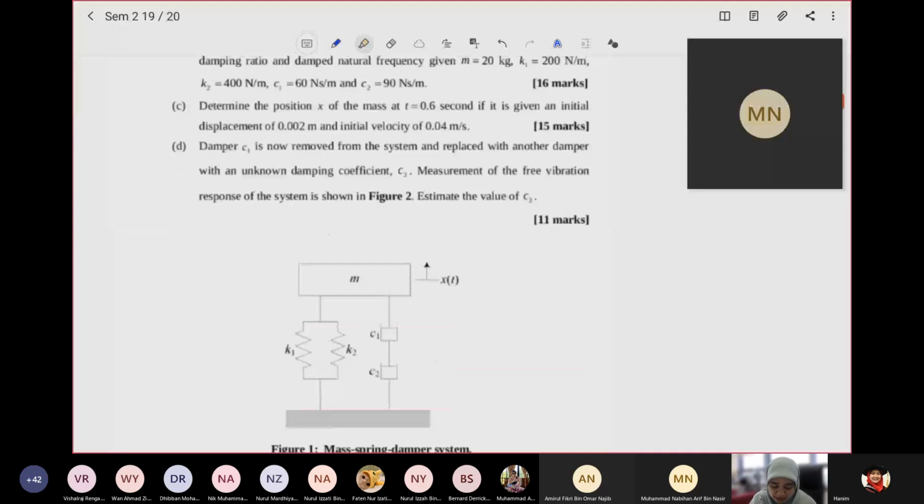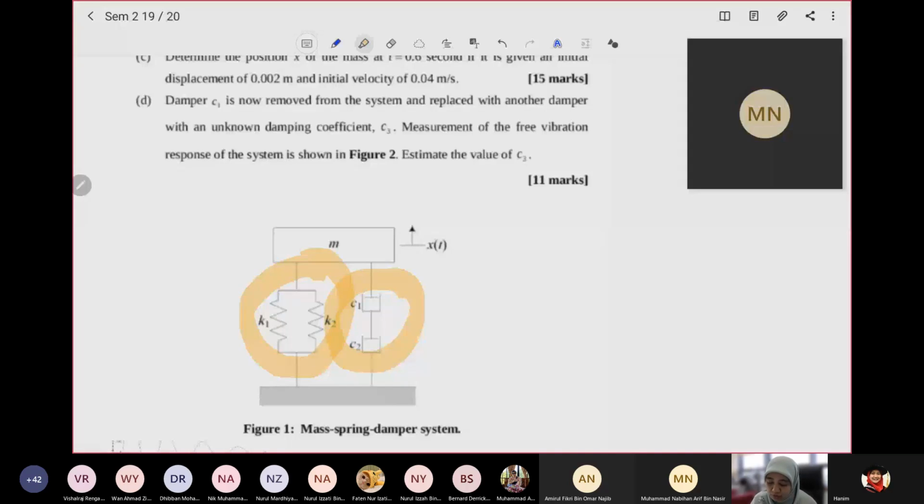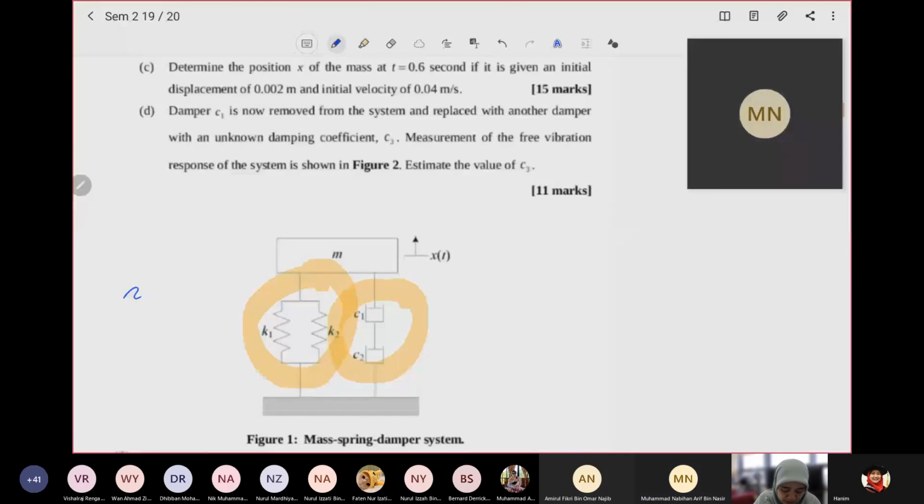You can see that the information or background in chapter 1 is very important because you actually need to find the equivalent K and equivalent C here. So what do you do to find your K equivalent and C equivalent in this case? What do you do if your K is in parallel? What is your K equivalent? Just add K1 and K2. Very easy, isn't it? So your K equivalent is just equal to K1 plus K2.